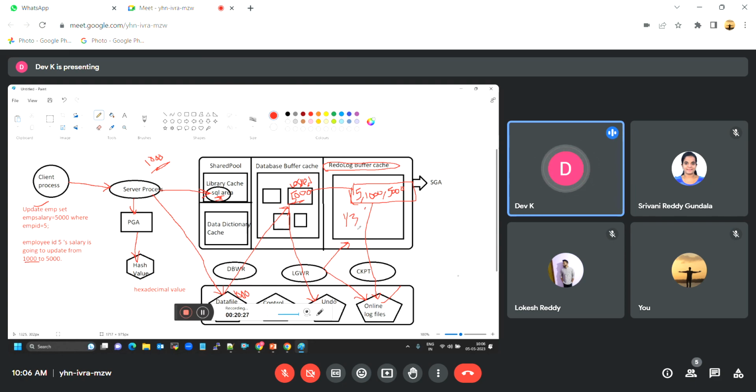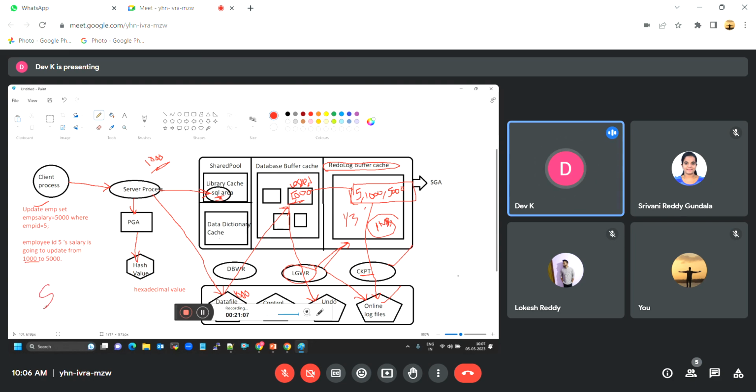One more condition is when the redo log buffer cache reaches 1 MB of space, then the log writer will come into the picture and write. So this is how the log writer background process works. This background process is dedicated to the redo log buffer cache, and it does the operations on its behalf. When the checkpoint occurs, checkpoint is a background process.